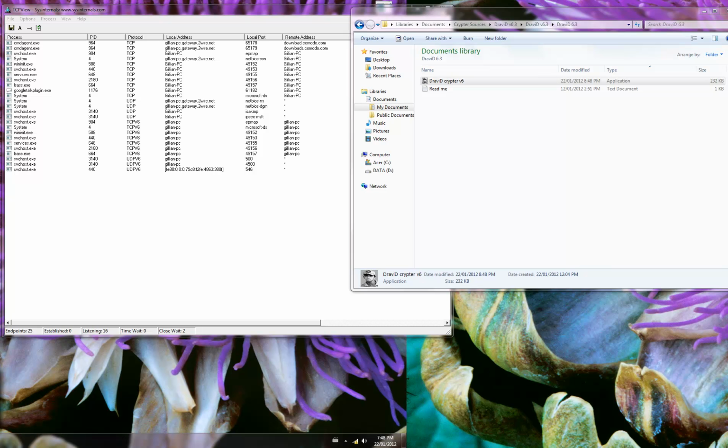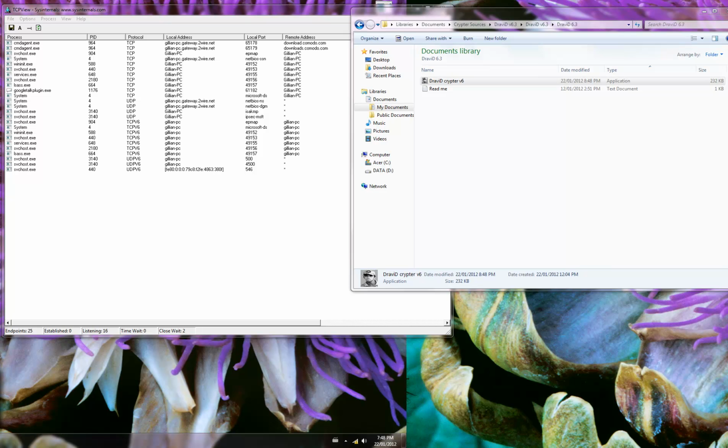So what I'm going to be doing today is strictly talking about whether this file is infected, whether it has any backdoors or any malware characteristics to it. I'm going to be checking its network traffic, and I'm going to be checking its processes and seeing how it's running. I'm also going to be taking a quick look at its code.